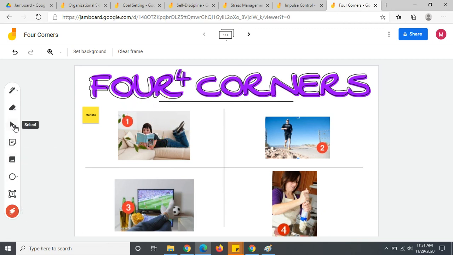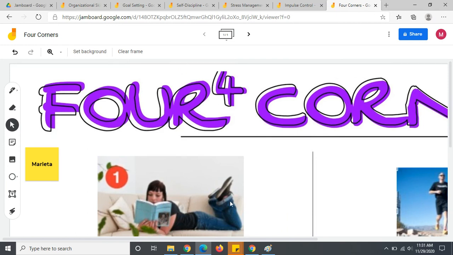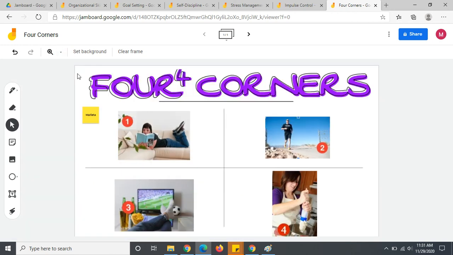That's kind of neat. So then when in doubt, I would just go back to select so things aren't getting added and changed. If you need to zoom in, right now we're just seeing the full screen. There is the zoom button at the top. So when we get to our group and I want to see all the post notes, now I can see our names a little easier after I've zoomed in. But then you can go back out to see the whole page at once. And that is a quick rundown of Jamboard. So really what we're using is the sticky note. You click on the sticky note, type what you need, and create.